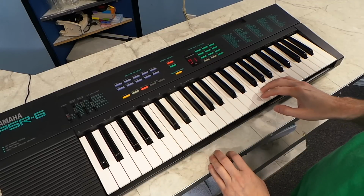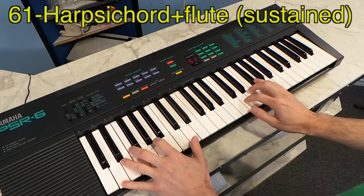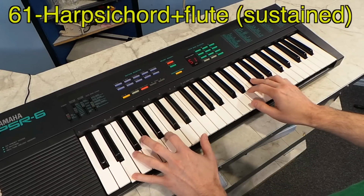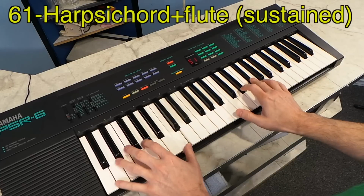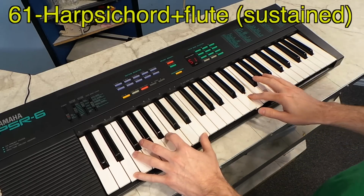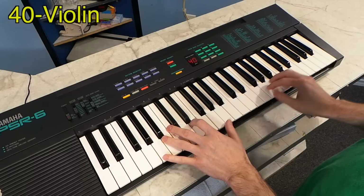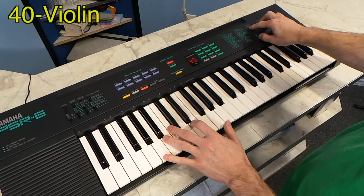I also like this flute plus harpsichord instrument. It has several stringed instruments like the violin, but all of them sound terrible. Except for number 43, which is strings.